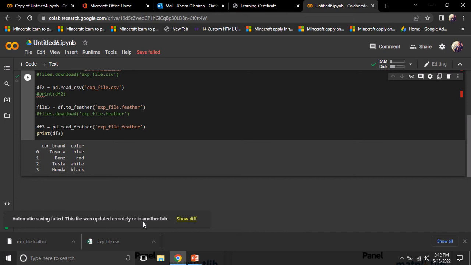So guys, we've demonstrated three ways to write our data: you can write to an Excel format, or to a CSV format, or to a feather format. And the three other things that we looked at were how to read: you now know how to read data from an Excel file, from a CSV file, and from a feather file. I hope with this you guys will be able to work with any file format that you have in your data analysis and machine learning code.